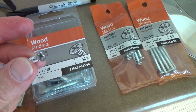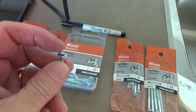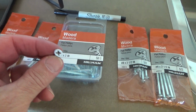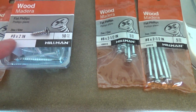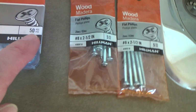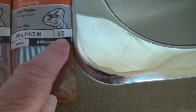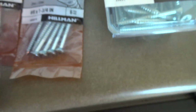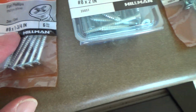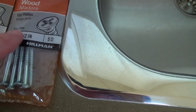What you've got to do is take your screws to the hardware store, because you don't necessarily know exactly what size this is if you haven't done it before. Then match up that head, and this is the one for 2-inch. She got a 50 pack. These came five pieces, see, and here these were shorter, and these were 6 pieces. See, this is 1 3/4 inch. She got those, and then she got 2-inch, then 2.5 inch, 5 pieces each.